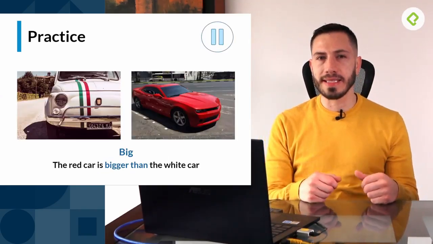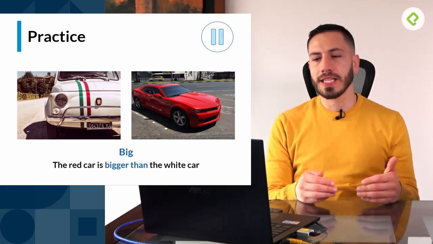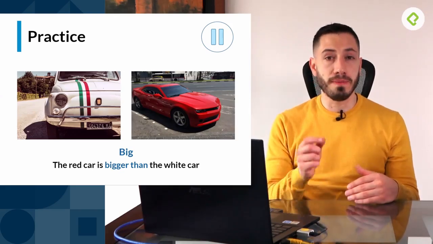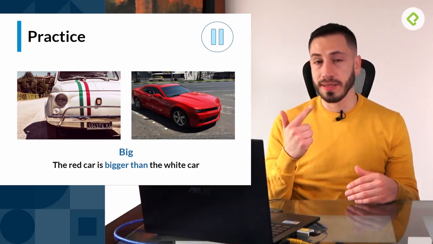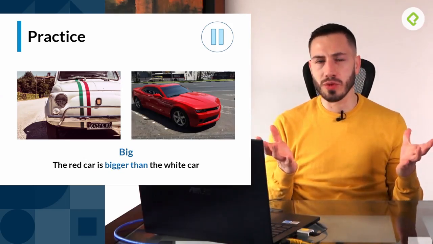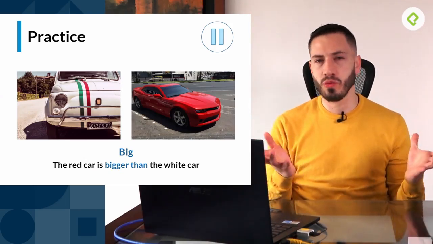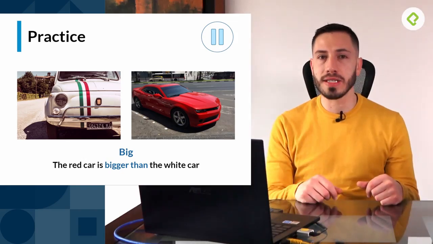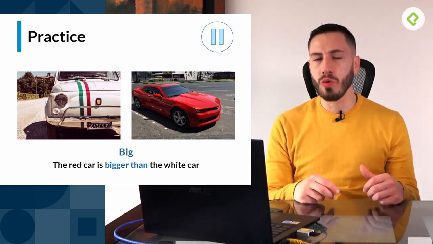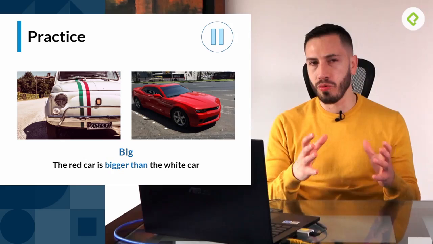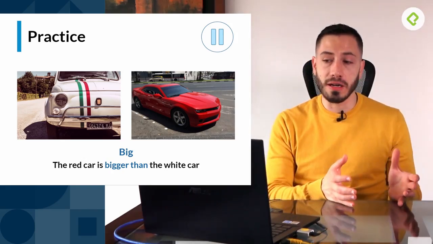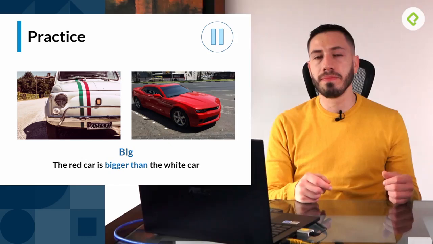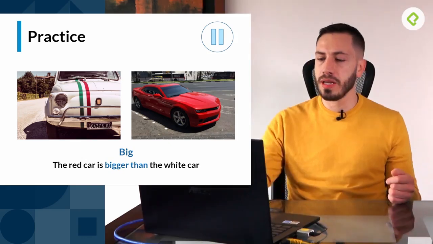Let's practice this in a real context. Let's imagine that we want to use the word big, and the first step is identify that word. The second step is how long is that word? How many syllables? Well, very easy. There's just 1 syllable in big. And if we want to compare the red car with the white car, we could say the red car is bigger than the white car. Very easy, right?